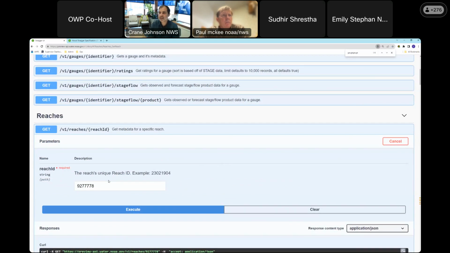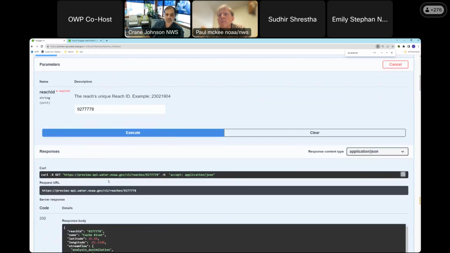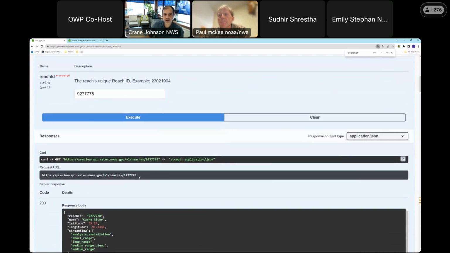Or for sites that don't have a corresponding gauge, there'll be a method on the NWPS. Once the full NWPS website's public or in testing phase, you'd be able to select on a map and retrieve the reach ID through the website and then use it through the API. Reach IDs aren't expected to change, and so you'd be able to save that as the reach ID for that particular location. Same thing with the previous endpoints, the curl command is available, and then the request URL.